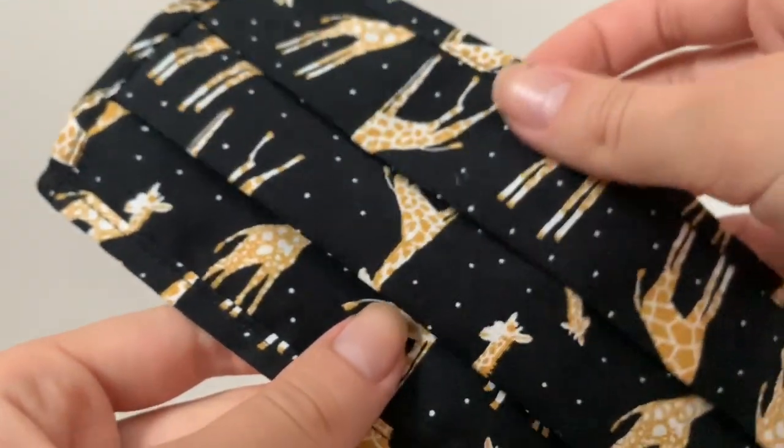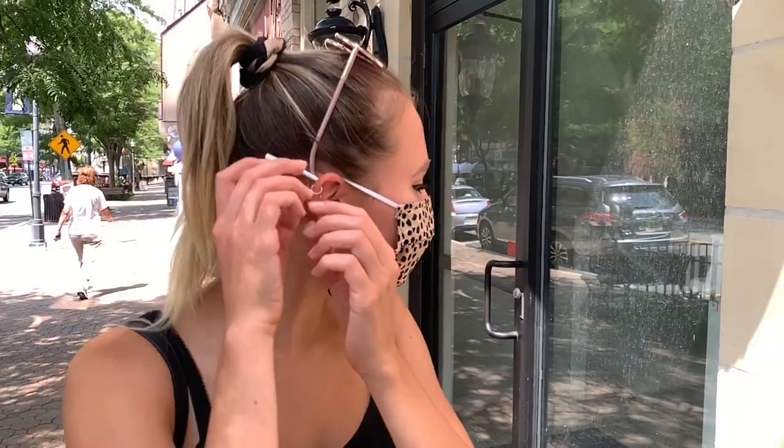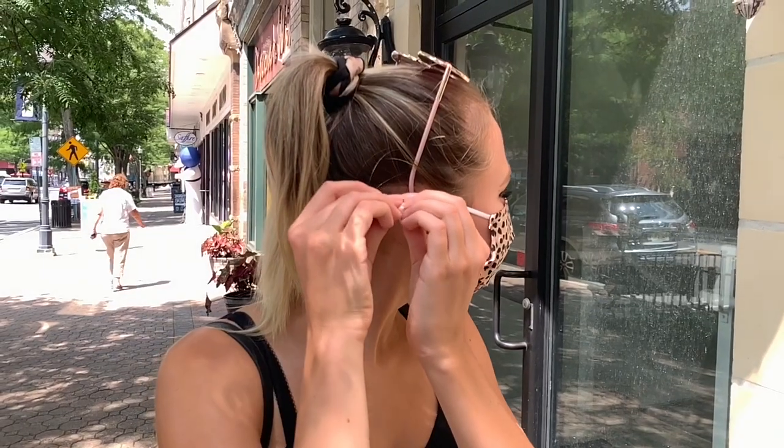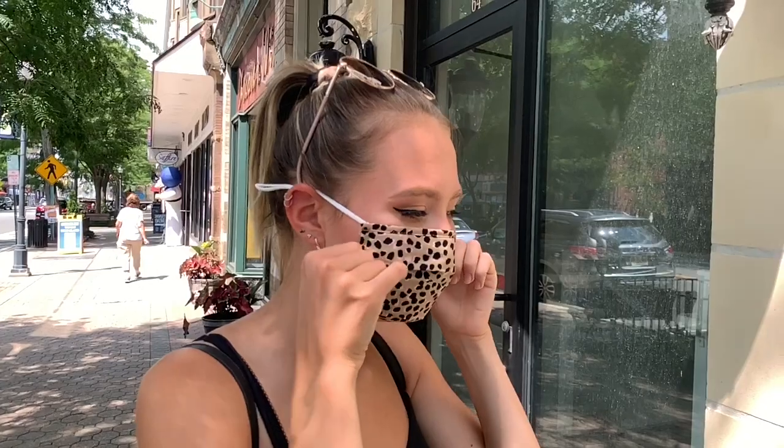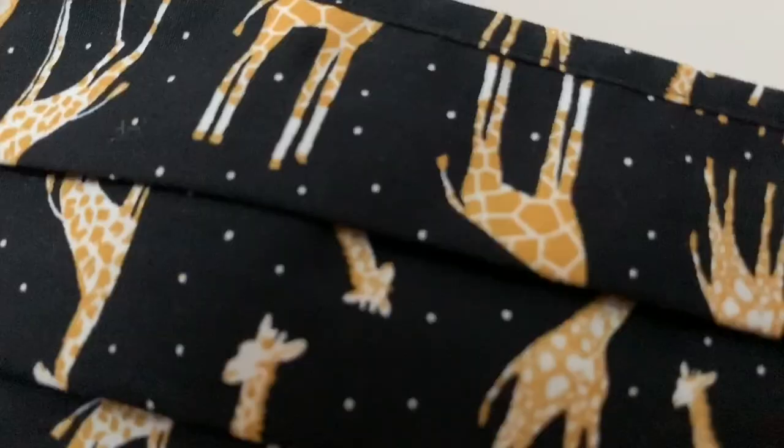Old Navy has the biggest selection of prints, which is really nice. This is the particular pack I chose — there are five different ones. In more detail, the masks have three little folds, kind of like the disposable ones you see everywhere. They don't have any nose wire, but they do have adjustable ear straps which I found super useful since everyone's face is different. These masks are very comfortable — the material is sturdy, it doesn't bother my skin, and the adjustable straps are awesome.